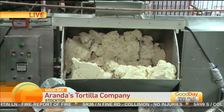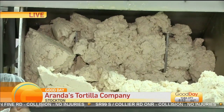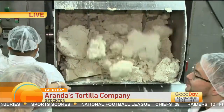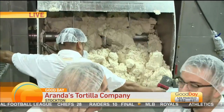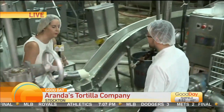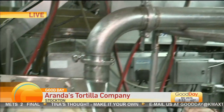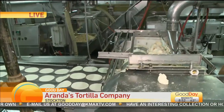Behind us you're looking at all of the masa, because they separate the corn area from the flour area for a lot of reasons which we'll get into in a second. But first I just want to show you the production. This is constantly being mixed at all times — we keep on making it, keep on running the tortilla 24/7. It comes out here, spits out over here, and runs through a big line, goes up in here. As that comes out, you are seeing it being made into the tortillas.